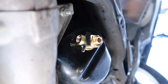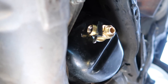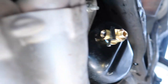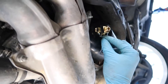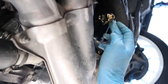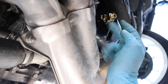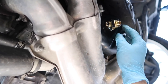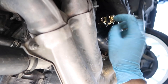I am going to do an oil change probably in 2,000 miles after this one, just so I can see how it works. If I feel like it's not worth it, then I'll just go back to a drain plug. Because one thing that you are going to be missing is the magnet that attracts the little metal shavings. You're not going to have that with this one. So you still have to do normal oil changes by taking this off, maybe every third or fourth oil change, to make sure if there are any little metal shavings, you take them off. But just for quick oil changes, this will suffice.